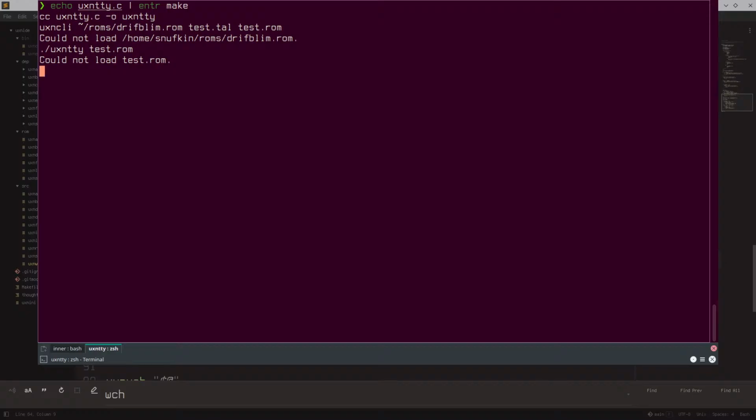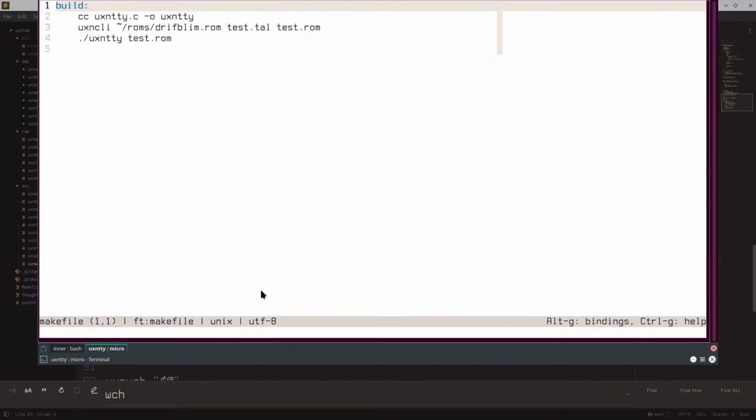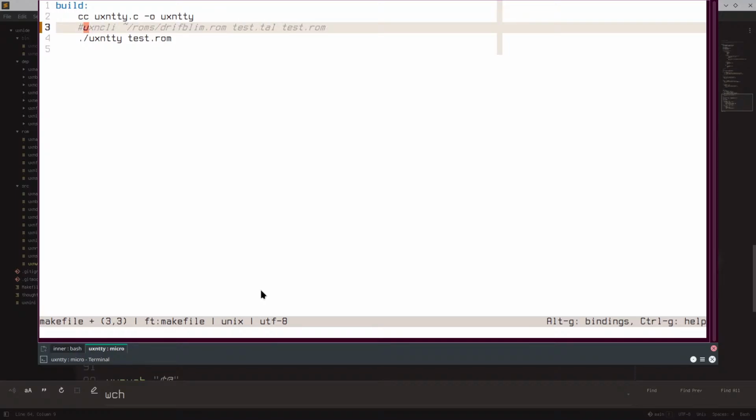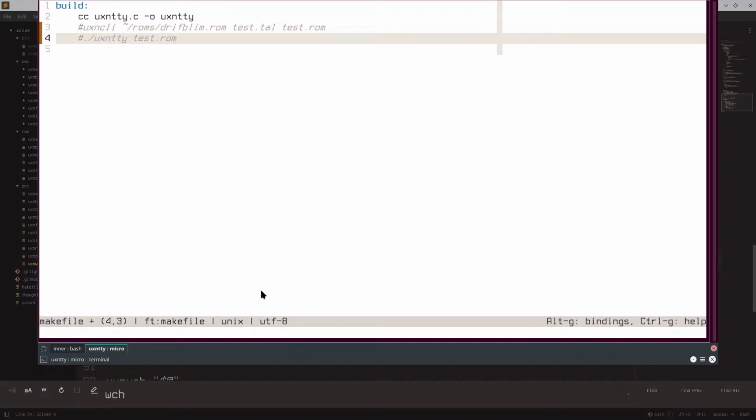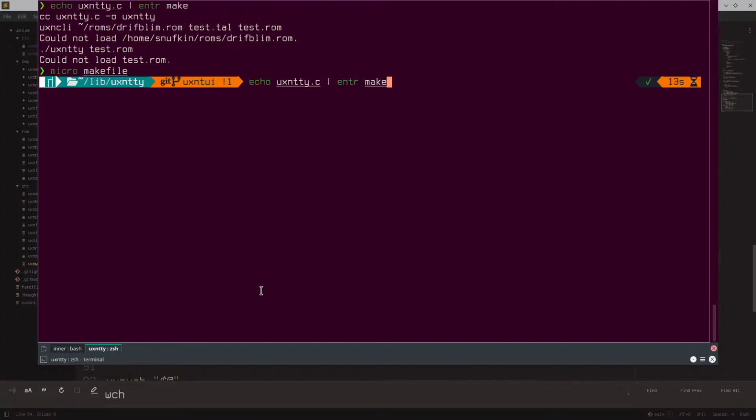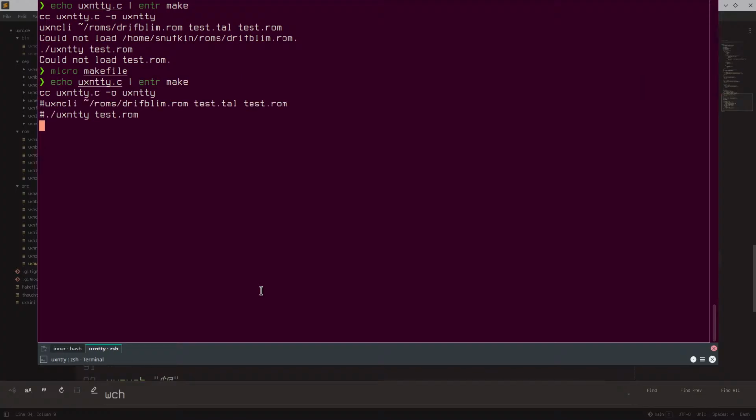Oh, it needs test.run. Yes, no, I don't want that. I just need to assemble this. Yeah, I just want to assemble the emulator. So now we can do this.